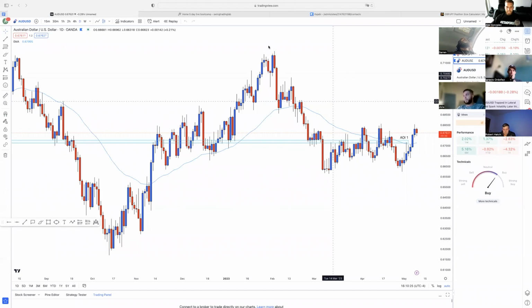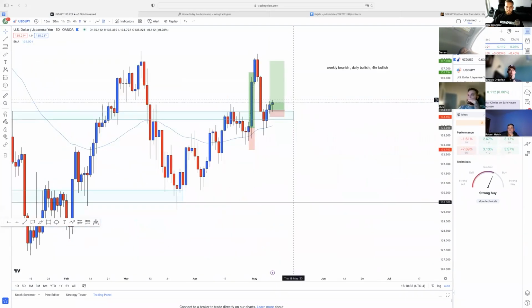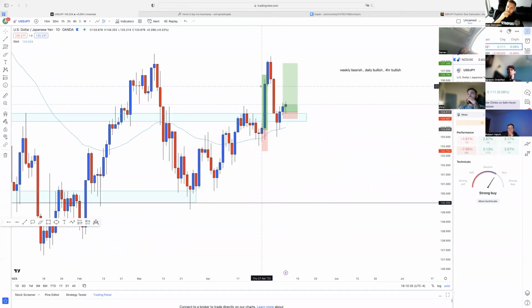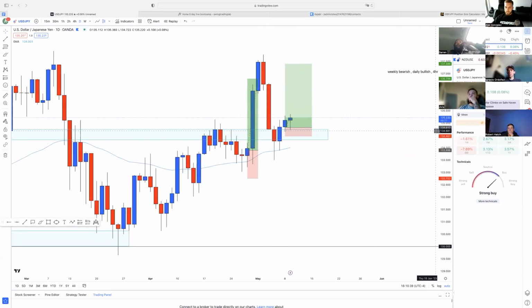Yes, officially day one. Yesterday was just a simple introduction. Am I in USDJPY? Yes, I am still in USDJPY. If this daily candlestick closes like this, I'm going to like it a lot, and I'm going to put a little note right here because I want to come back and show you guys this little thing right here.